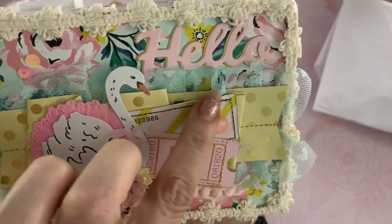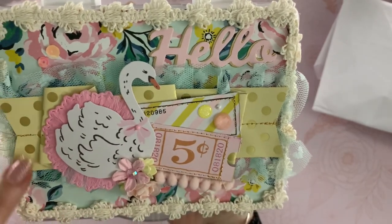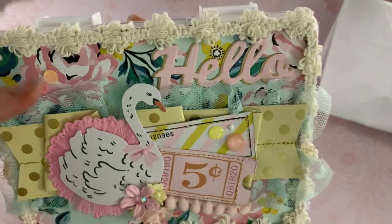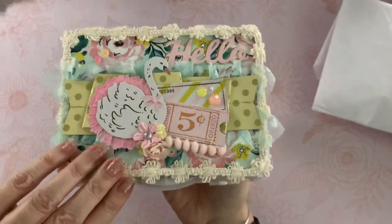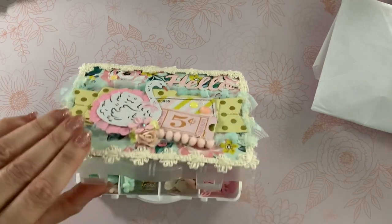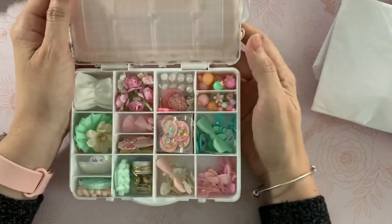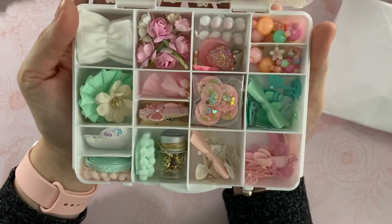I love the little gemmies here and the flowers and the pom-pom trim and her famous paper ruffle and this beautiful little trim in the back. And then on the inside, she used one of the embellishment boxes that I showed in my video that I picked up at Dollar Tree. And this is gorgeous.